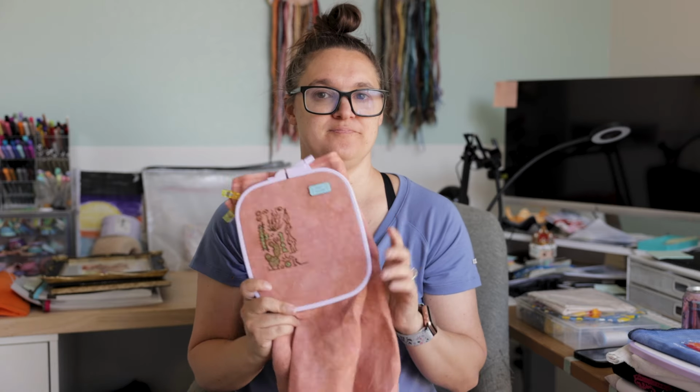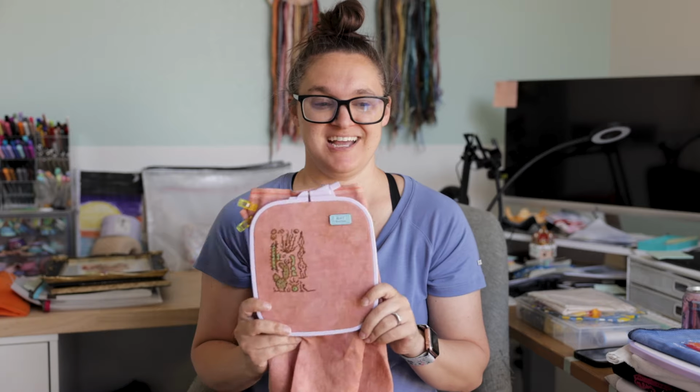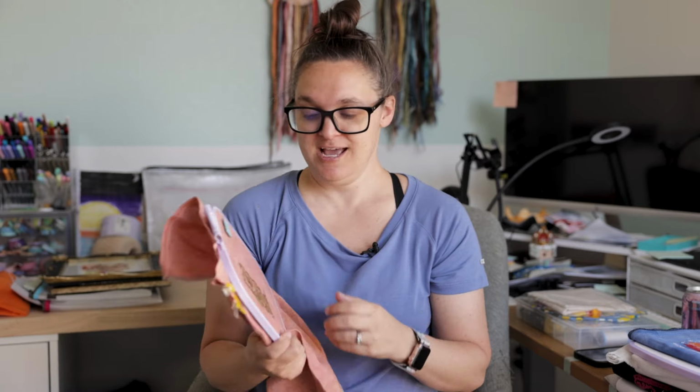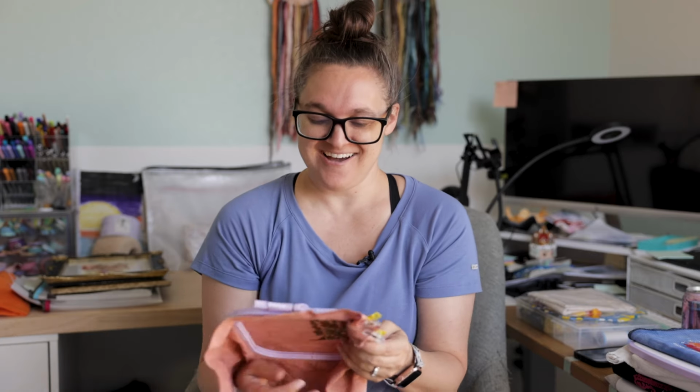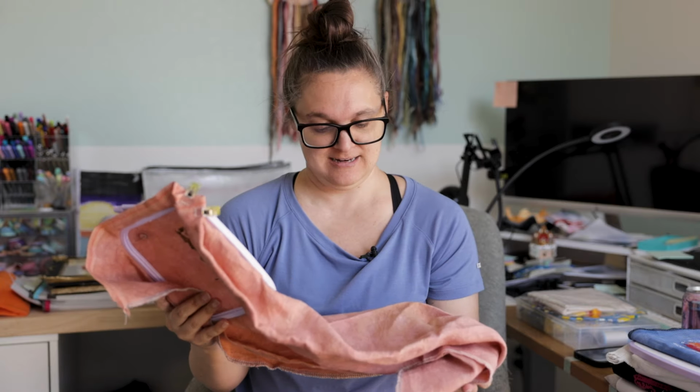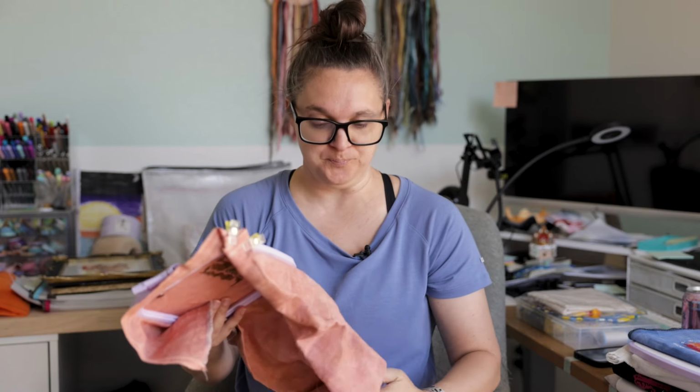So yeah. And I've been listening to an audiobook, and I listened to the audiobook a bunch when I was working on this one. So it's funny, looking at them, I think of the book. And I'm like, oh yeah, this was happening while I was stitching this. But yeah, that's my new start, Ink Circles, Arranging Cacti, and it's on linen. And yeah, I'm enjoying it.